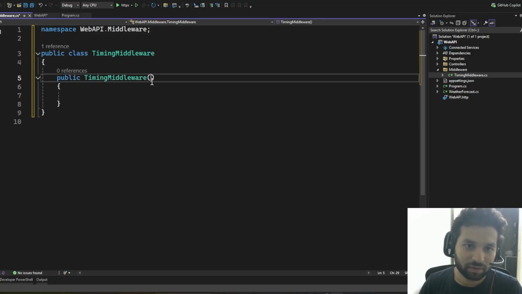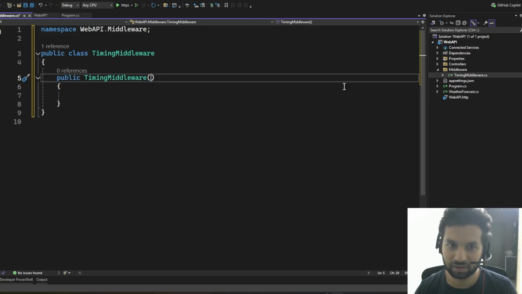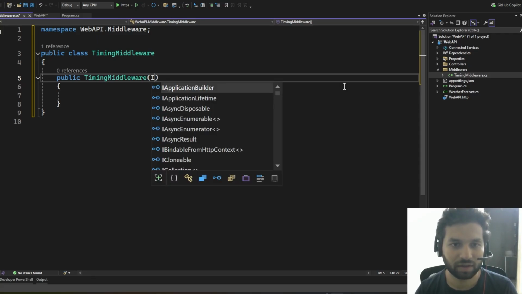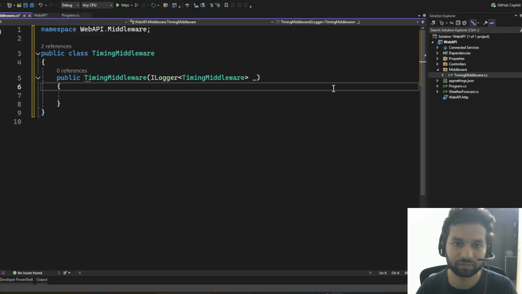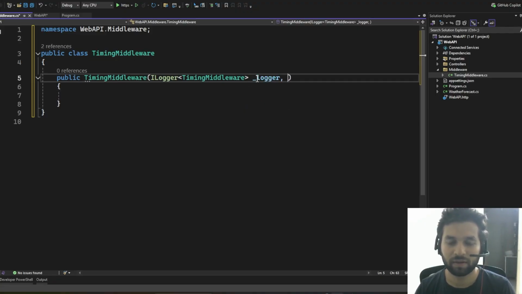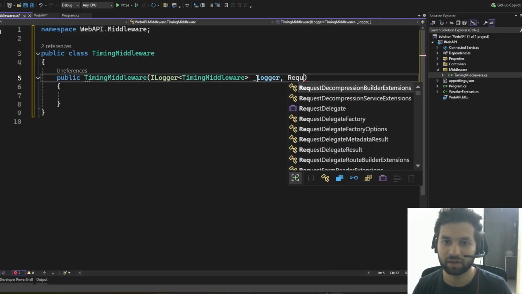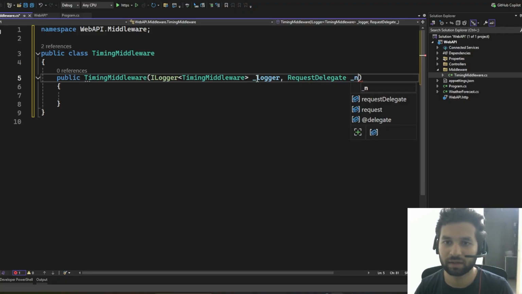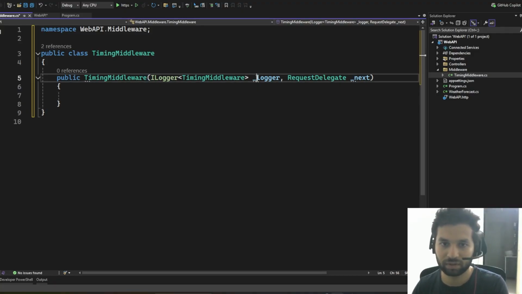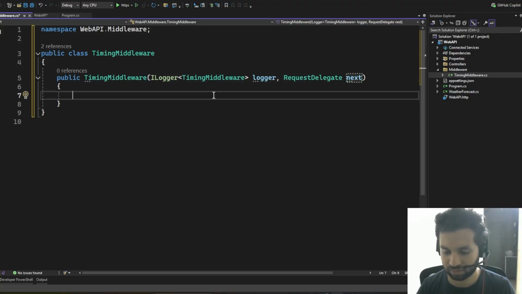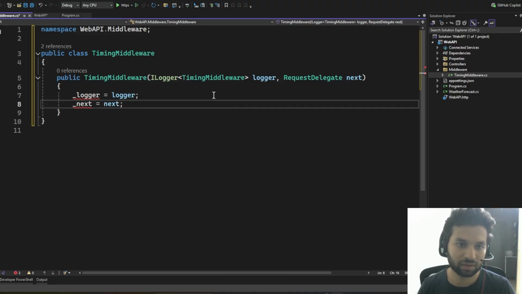Constructor. Now the way it will work is we'll first pass our logger here, ILogger of TimingMiddleware, and it will take our RequestDelegate next. Logger equals logger, next equals next.